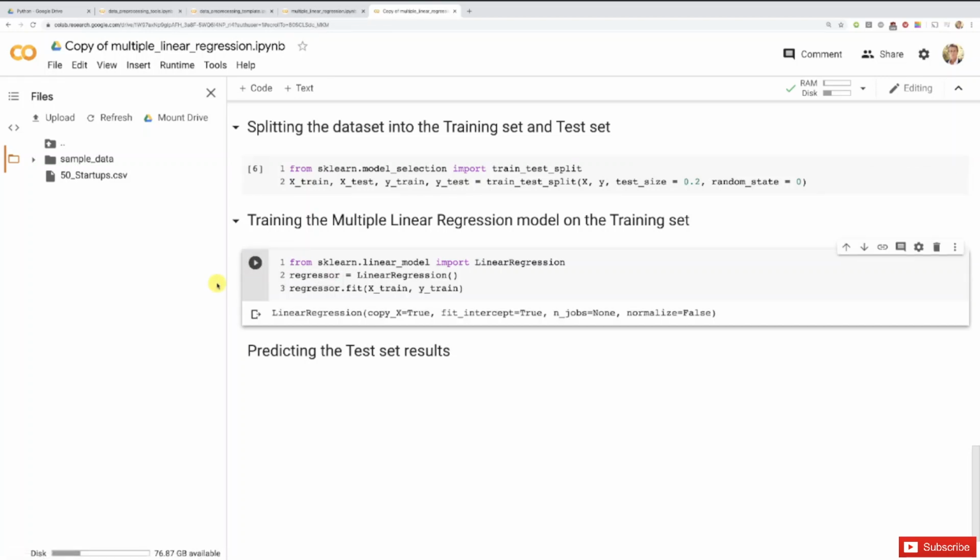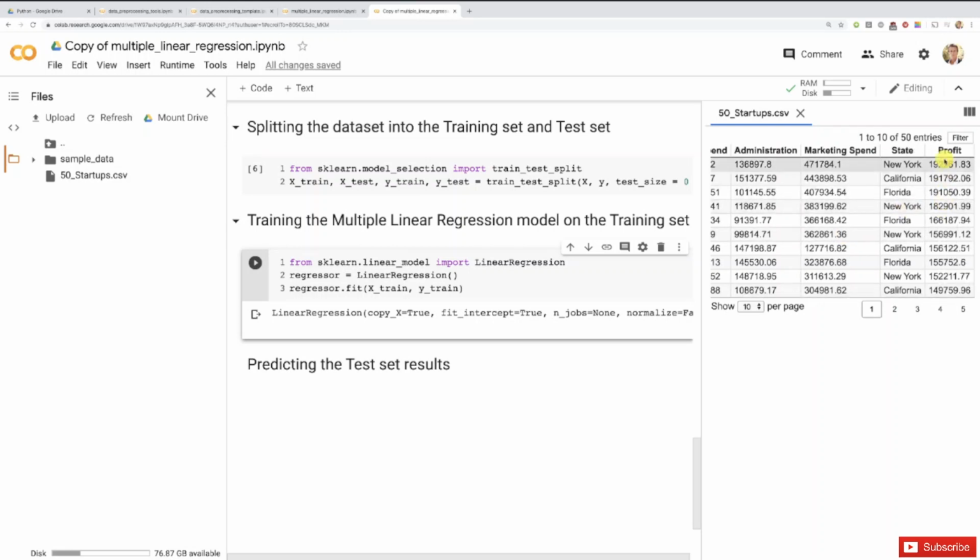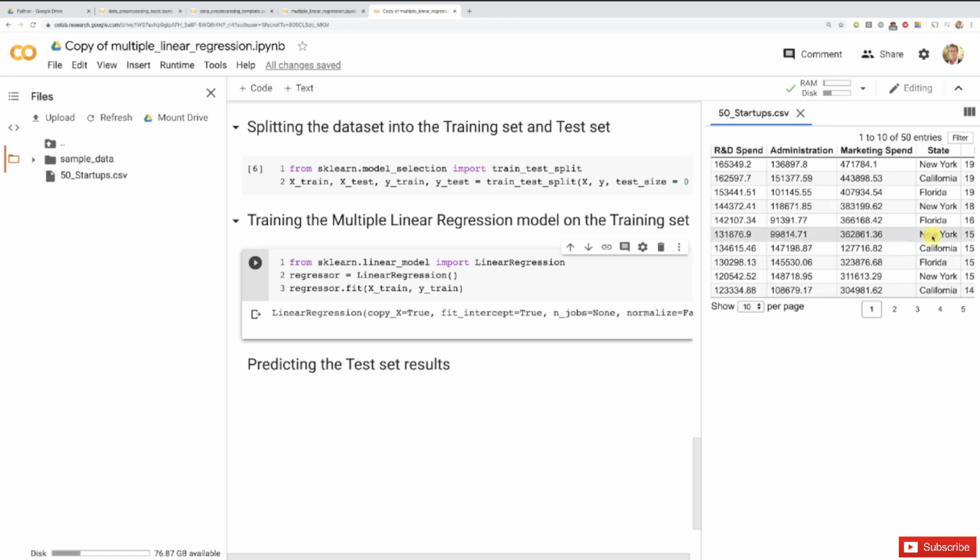Clicking play, and there we go. We now have a fully trained linear regression model on this dataset. So now we have a model that was trained to understand the correlations between different types of spends by 50 startups and their profit, so that now investors can deploy this model on new startups in order to predict what profit they will generate based on this information.